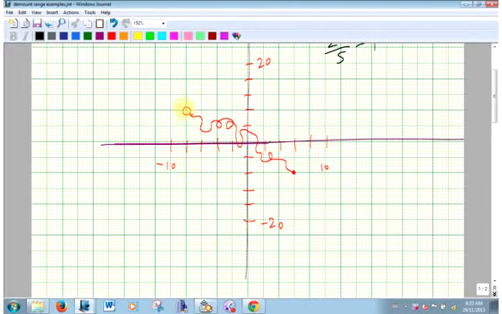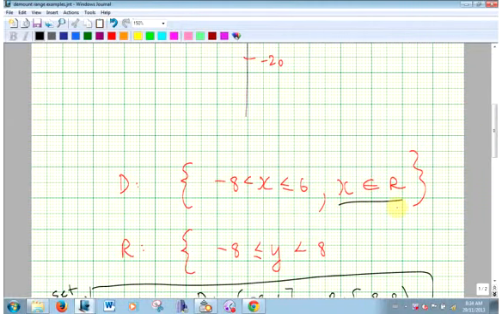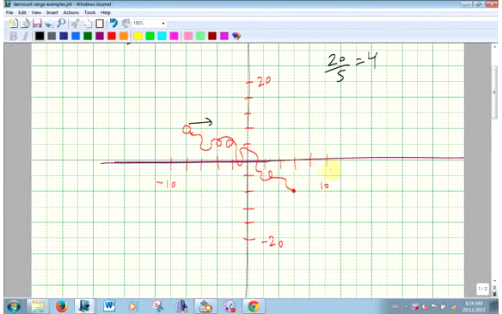Right, negative 8. That's a hole. It doesn't include that point. It's everything greater than that point, but doesn't include that point. And then we got to add this. It's all of the real numbers, all of the fractions, all of the decimals from that point up to and including this point, which is 10 divided by 1, 2, 3, 4, 5. Each one of these lines is 2. 2, 4, 6, 8, 10. Up to and including 6.